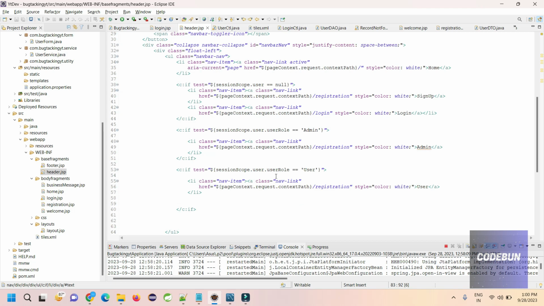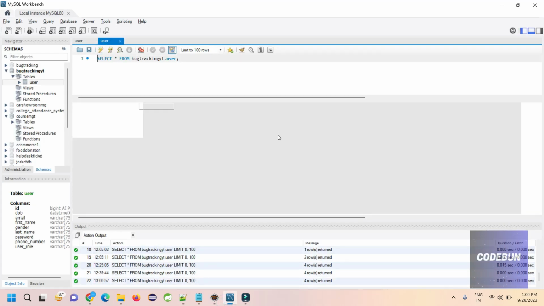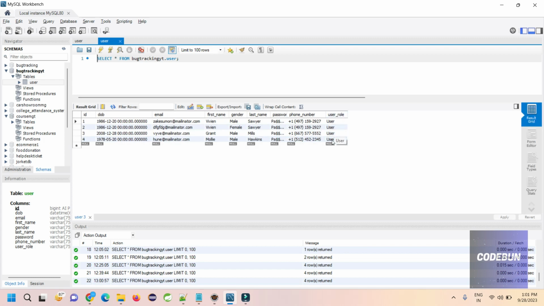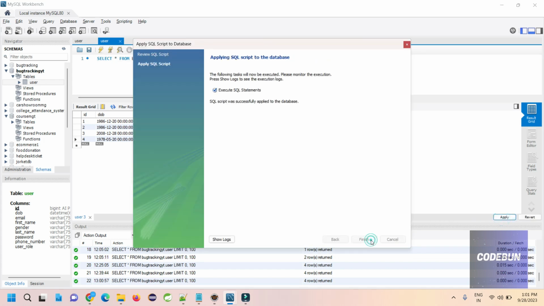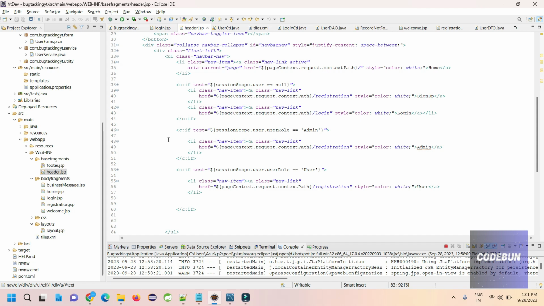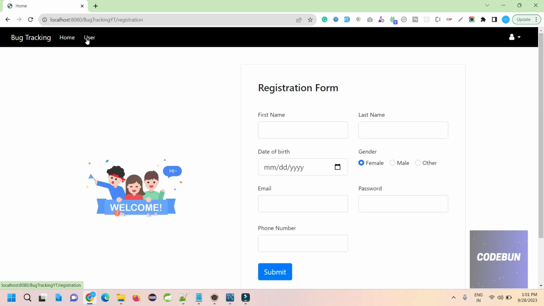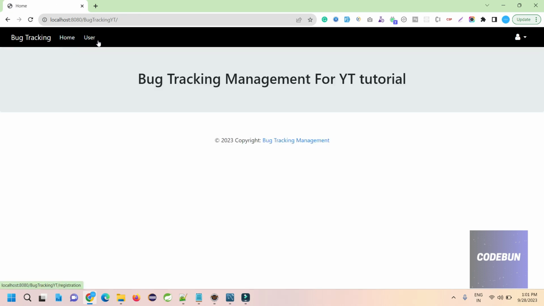That's good. Now, if you notice here in the user table, we have one field with the name username. So let's say I'm going to update one of them as admin. Now we'll check this option. I hope you understand how we are manipulating the headers over there. So I'm going to log in with this user and check whether that is admin or not. If I refresh this, it's showing me a user. I just go to the home page.